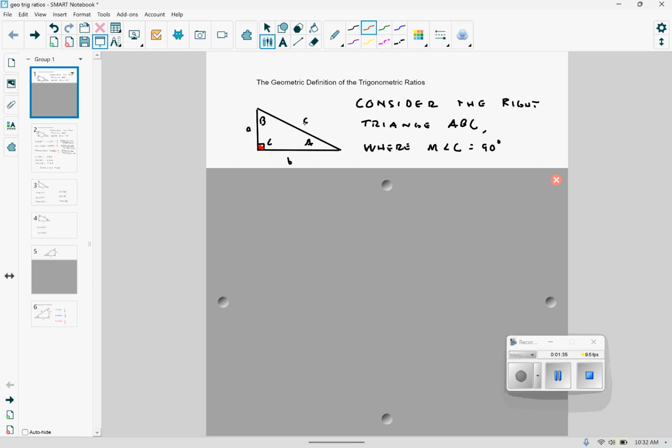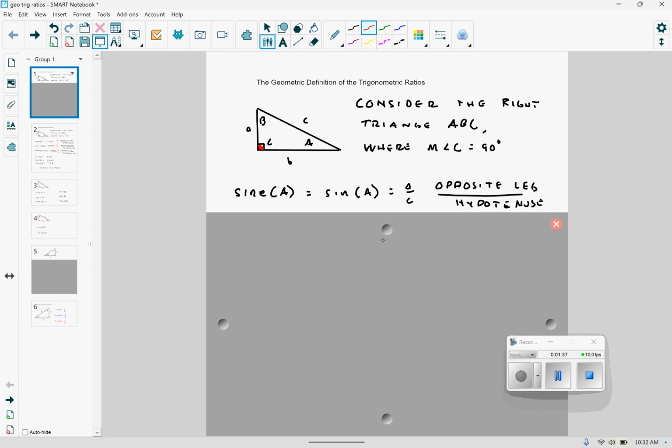So the definitions of the trig ratios. The first one, a common one, is going to be the sine, S-I-N-E, the sine of A. The parameter of the trigonometric ratios will always be an angle, i.e. when you're going to sine an angle, and A is an angle. And we're going to abbreviate that S-I-N. So we're not going to say this is sin of A. We're going to call this sine of A.